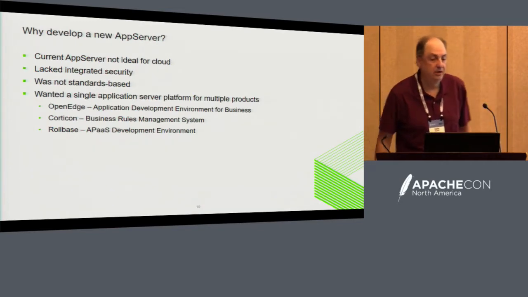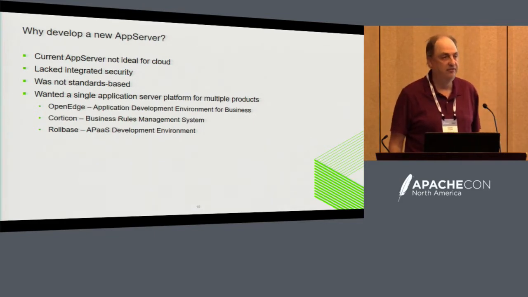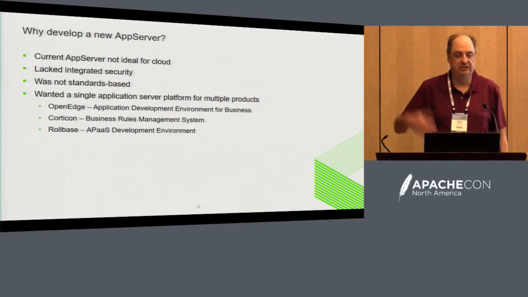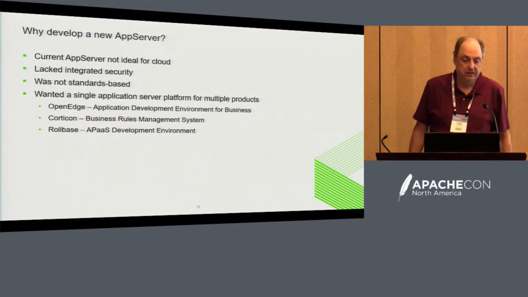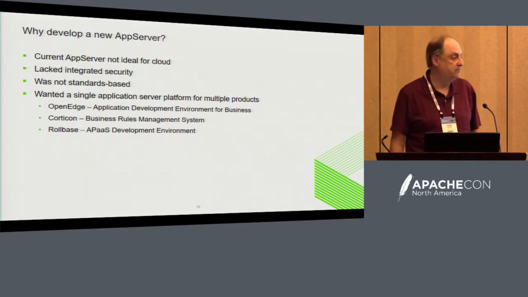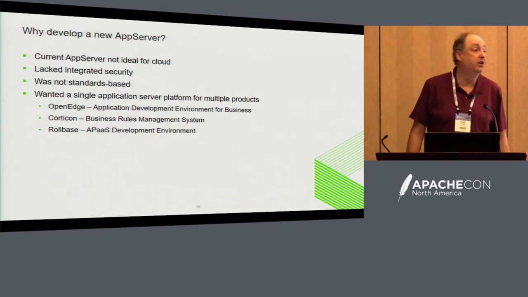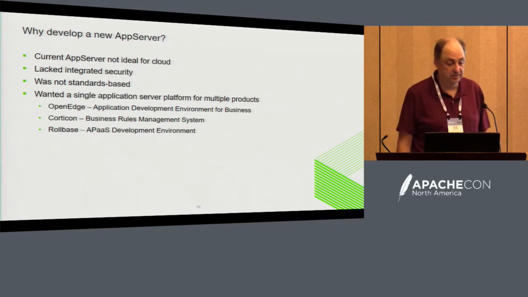So why do we develop a new app server? Our current app server wasn't really designed for the cloud. We do have customers running it on Amazon, but due to things like RMI, admin server, and so on, it wasn't ideal for cloud environments — especially in high-transaction scenarios where you want to bring servers up and down. Also, since it was all proprietary, we didn't work well with third-party tools. We lacked integrated security — for most of our lifecycle we've given customers tools to implement security, but it was really up to them. We started with the Spring Security Framework when we released our REST adapter and extended that over to all our transports. It was not standards-based.